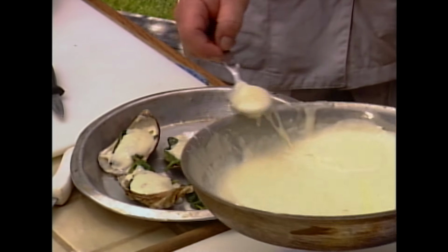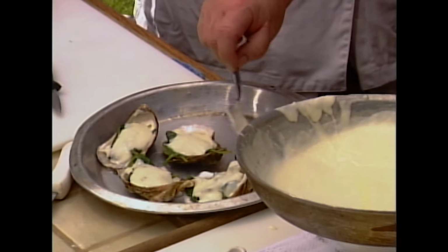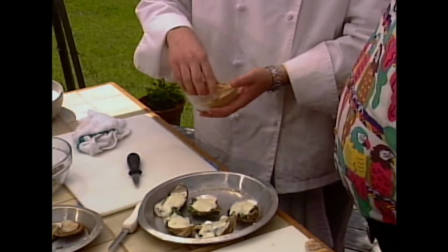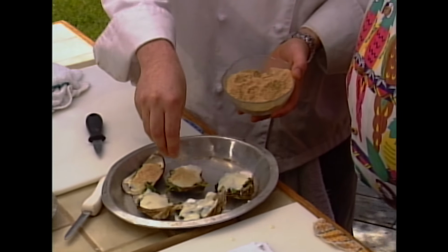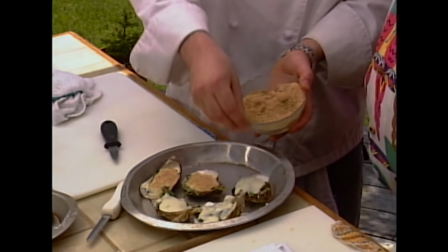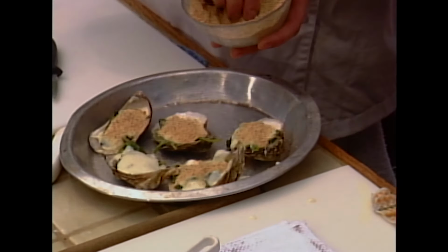Do you do these at Dody's? Yeah, we do these at Dody's. It's probably one of our most popular hot oyster dishes. Wow, I'll bet it is. Okay, I'm going to add a little of these seasoned breadcrumbs. It's just breadcrumbs that you can make at home with either old bread or you can buy from the store. And I just got a little salt and pepper in there as well. That's it for a season. That's it. Great. Oh, don't these look nice?